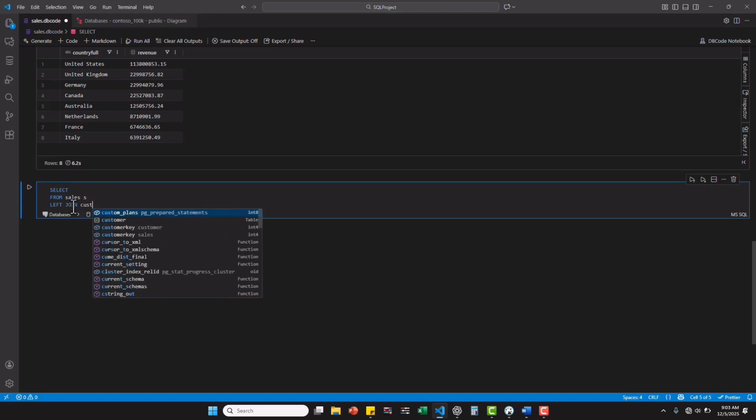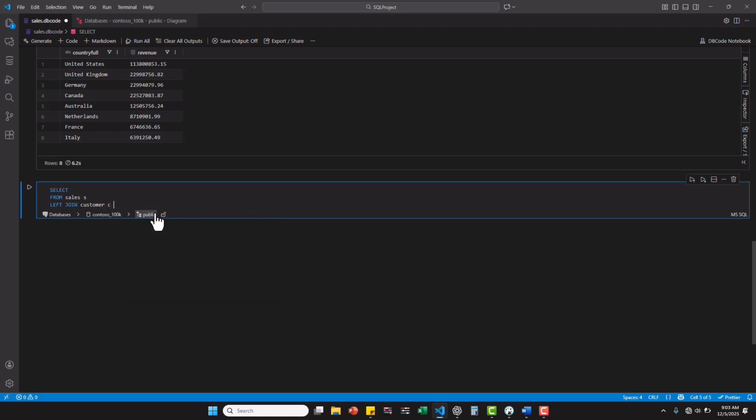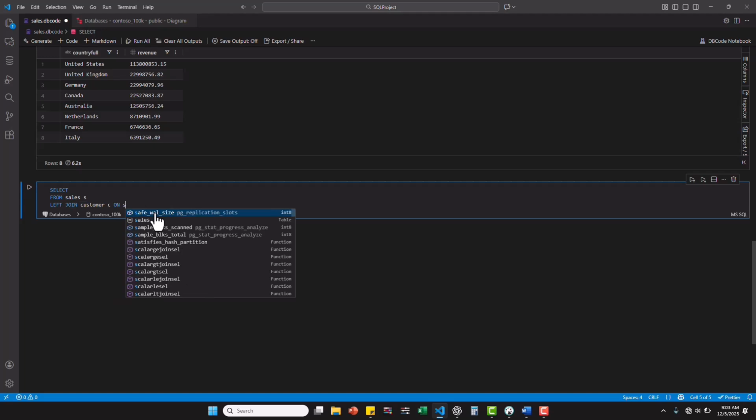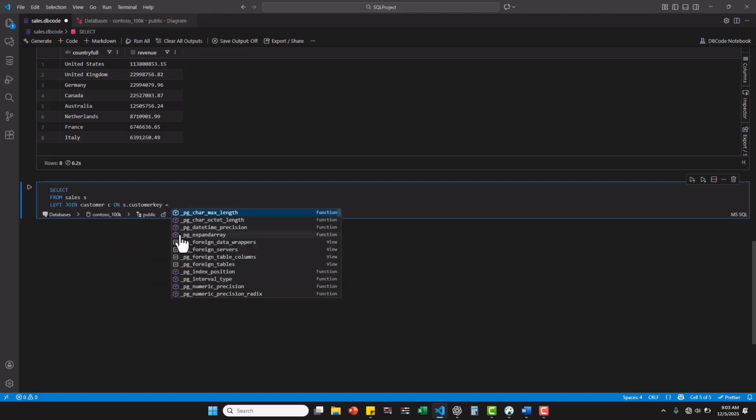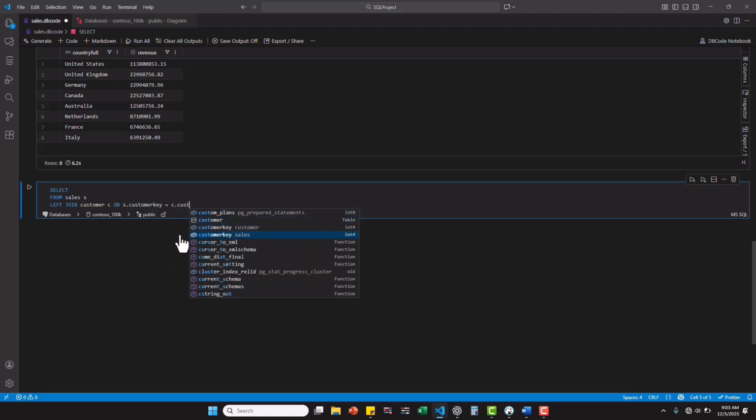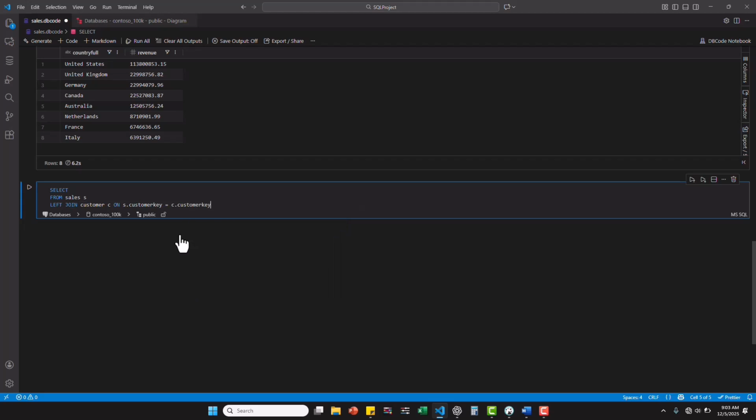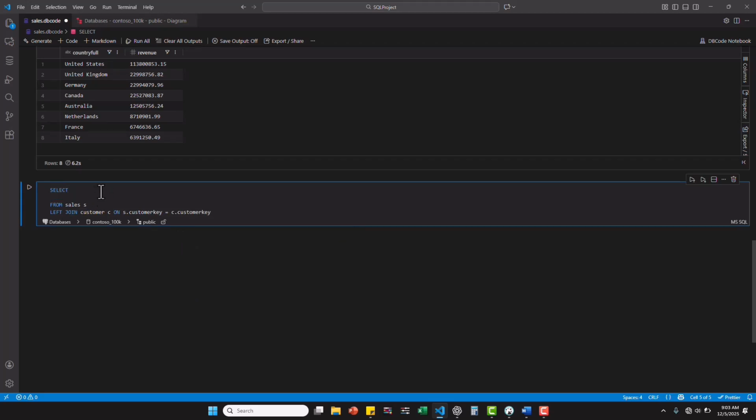So we are joining the customer table alias C on S dot customer key, the foreign key, and C dot customer key, which is the primary key in the customer table. Okay, so now we'll be using C dot given name, comma, and C dot surname, comma.